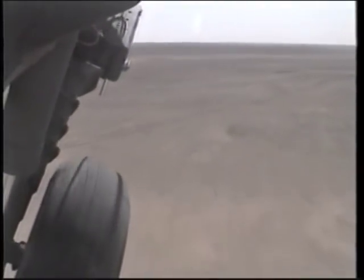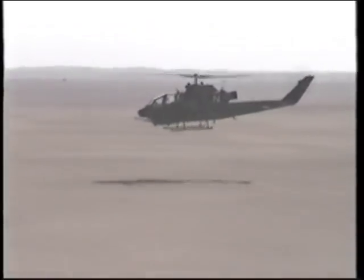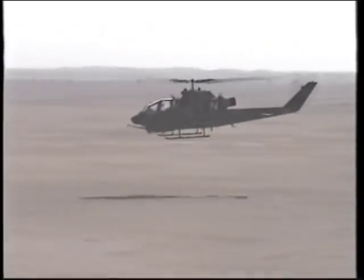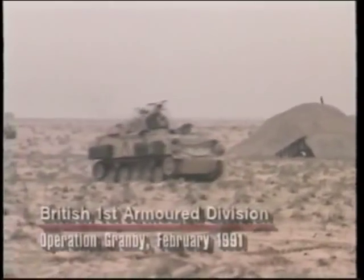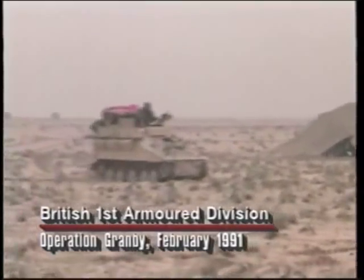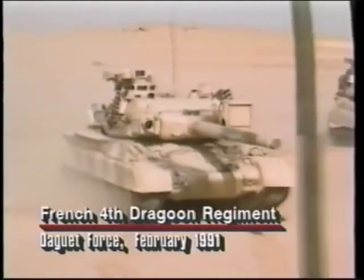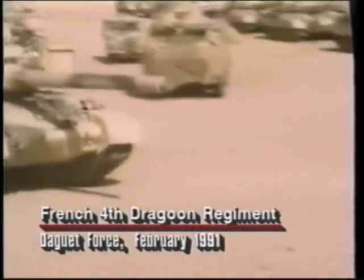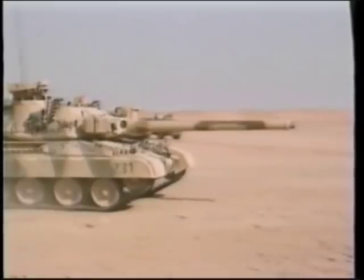A unique difference between the American maneuver divisions and their Iraqi opponents was the helicopter. U.S. Army maneuver divisions were equipped with their own helicopter forces, including a substantial force of attack helicopters, while Iraqi Army forces had no significant helicopter force. The principal British Army unit in the Gulf, the 1st Armored Division, was a heavy armor formation much like its American counterpart. The French Dargay force was also a mechanized formation, but smaller and more modestly equipped than either the U.S. or British Army divisions.